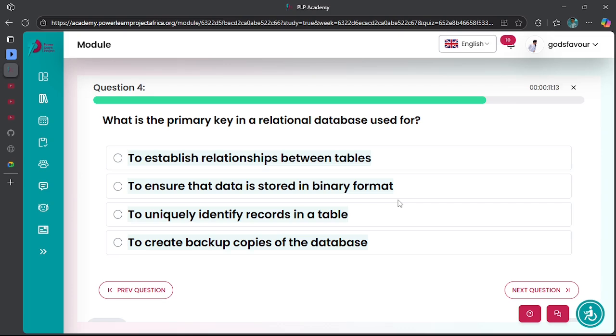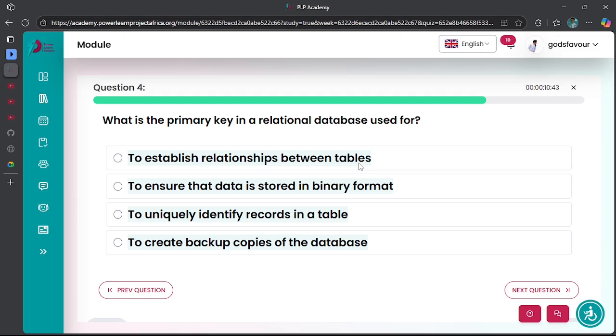You see, to establish a relationship between tables, you need to understand the linking of one table's field to another table's primary key.